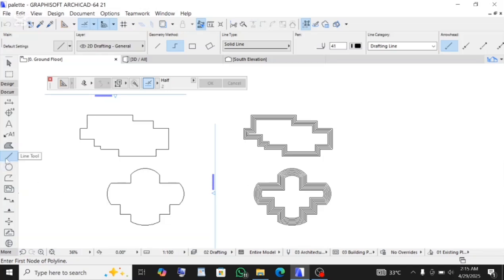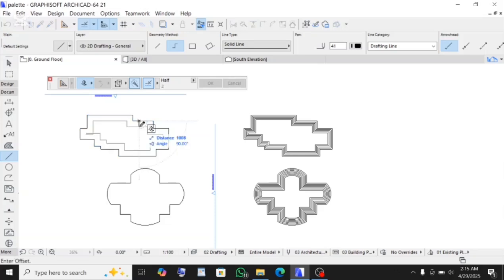Make sure it's already on this line 2. Then click here and hold. Make sure you click on these double lines, click on it and click this magic wand. Then hover around the drawing you want to offset, hover around this here. As you can see, the color here has changed.